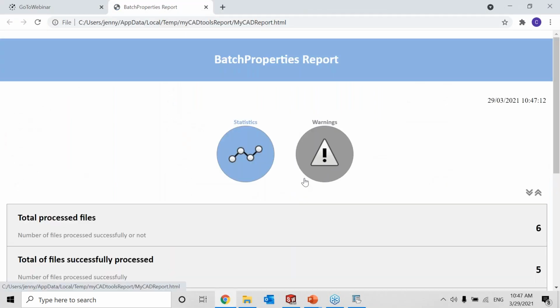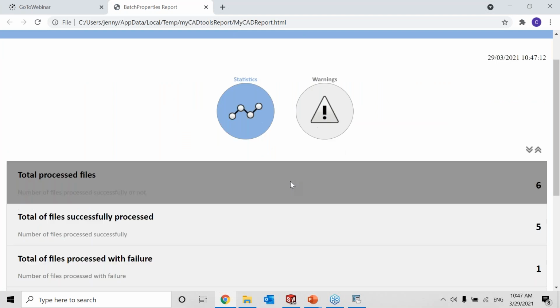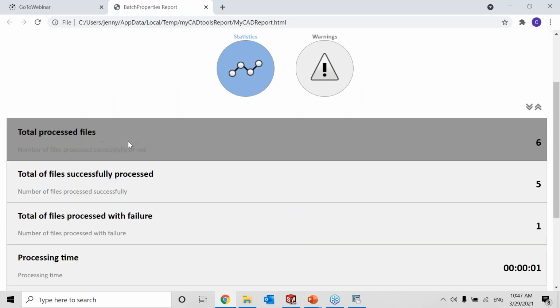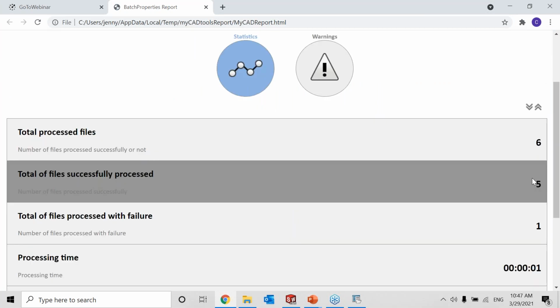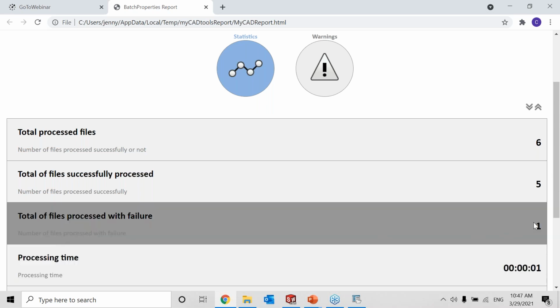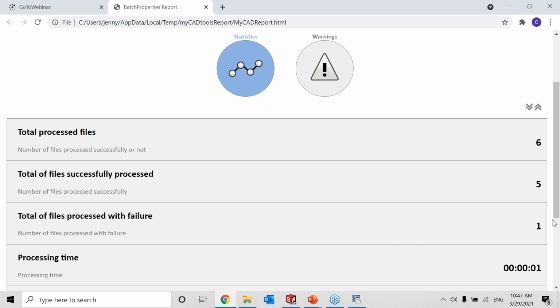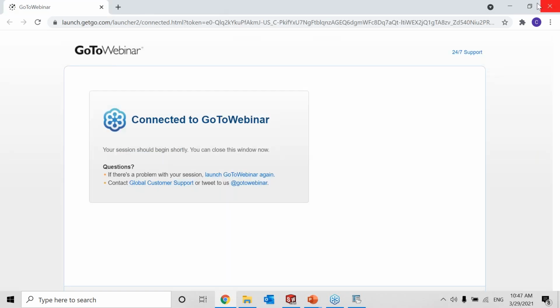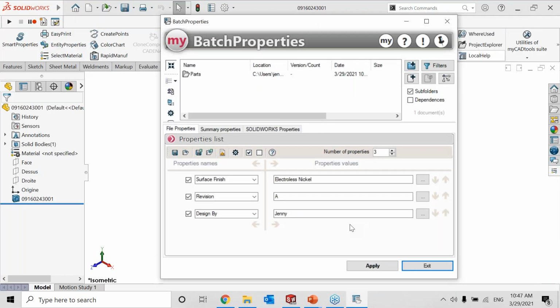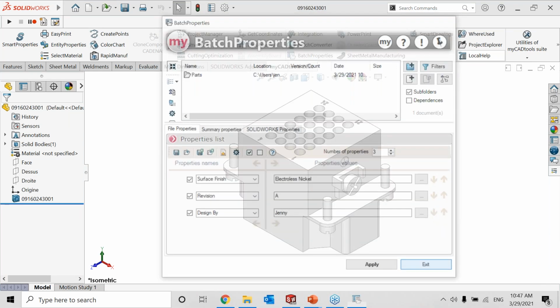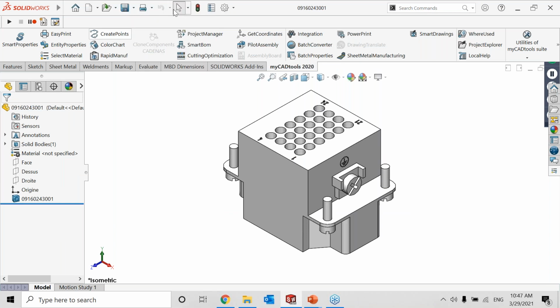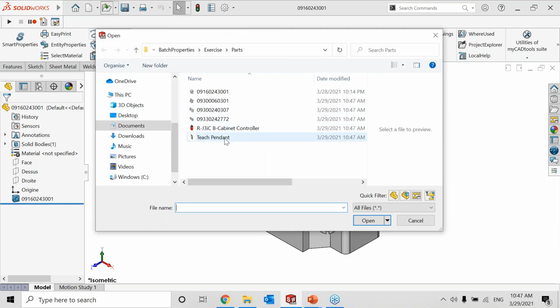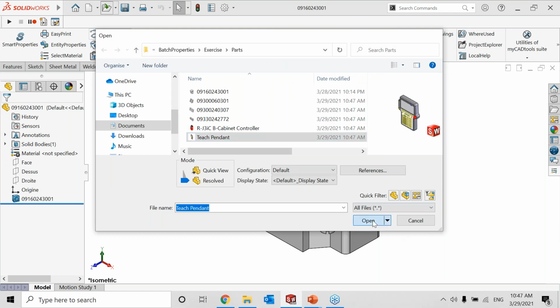So just view the log file. Okay, in here it says that the successful files are 5. We have 1 failed. If there is a failed file, it will be listed in the file process. Let's check on that. Let's check on this.